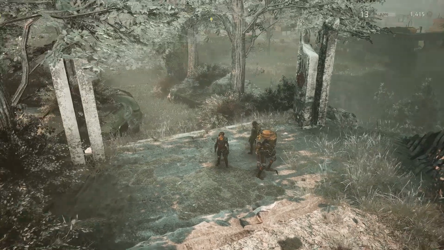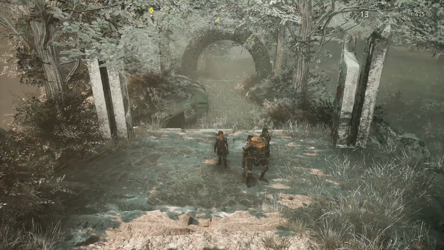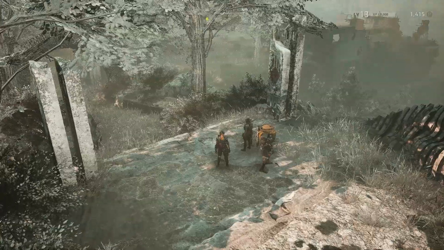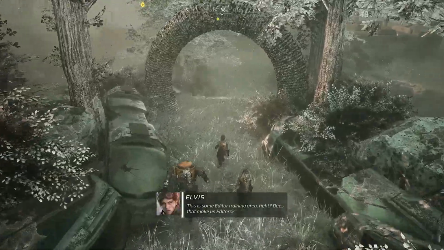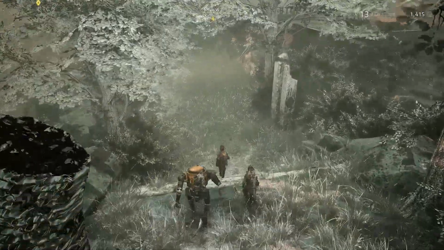We are in the Proving Grounds now. It's time to go and find out more about us, more about our Miasma powers, and maybe a little bit more about the lore as to what happened in America when the Miasma arrived. Anyway, let's go forward. Lots to do, lots to find out, I'm sure. This is some editor training area, right? Does that make us editors?